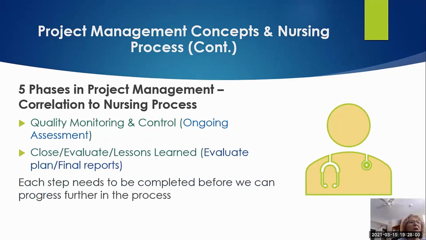So continuing with the 5 phases, phase 4 is monitoring and control. Again, that's that ongoing assessment that I mentioned, and specifically looking at the quality of what you were doing, your activities. And this is a really big issue now, more with organizations, is quality control. Is it really helping and moving forward? Is it going to solve an issue? Is it going to solve a problem?